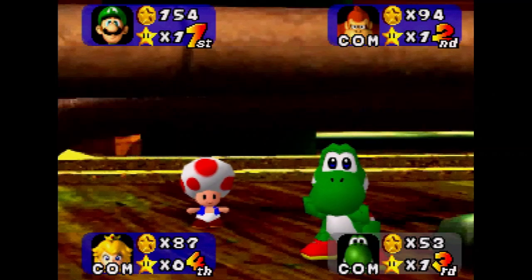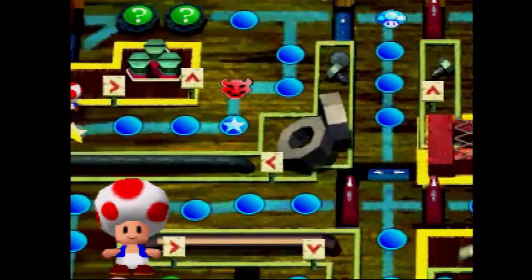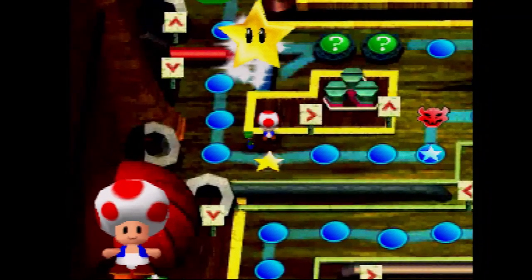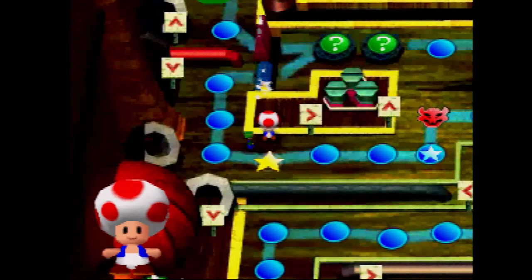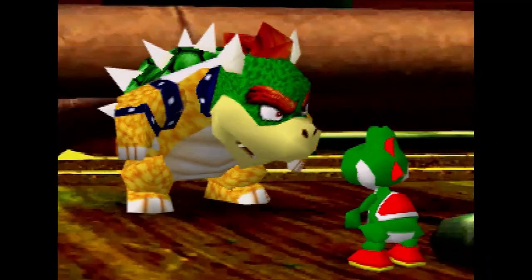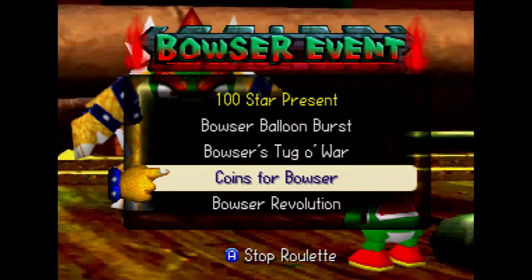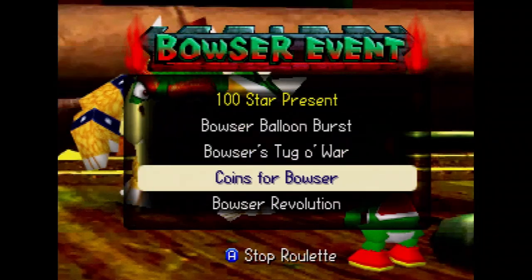And where's the next one? Put the next one on the island. That'd be nice. Yeah, let's go! I think it's actually exactly on my space, though. Now watch, I'm not gonna be able to get that star. Don't beat Bowser Revolution. Okay, he only loses coins.